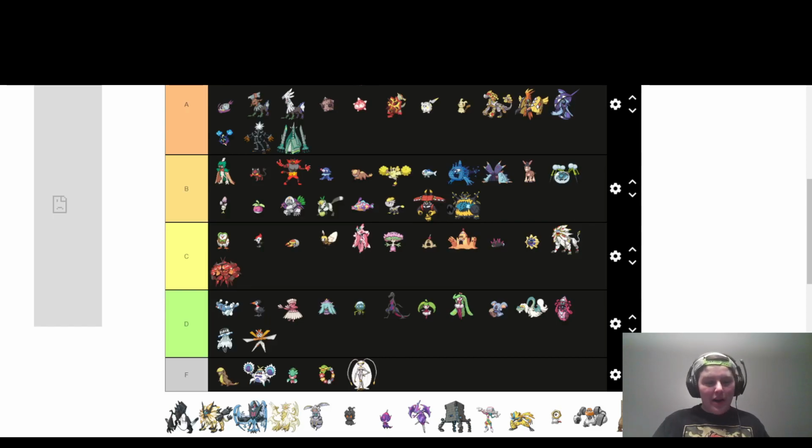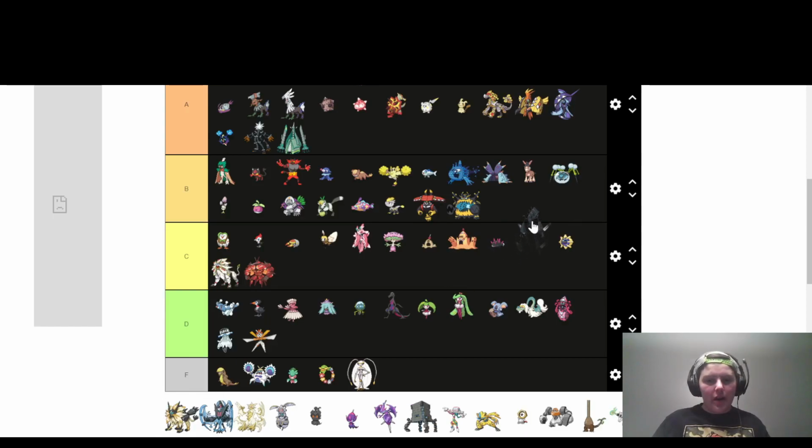Necrozma. I've come around to this one. Wasn't a fan when I first saw it. Necrozma's pretty cool. I do like that it's pitch black. It almost looks like it's made of obsidian, which is super cool. And I like the big, I guess gemstones or things jutting out of its hands. Really, really interesting design. Really neat.